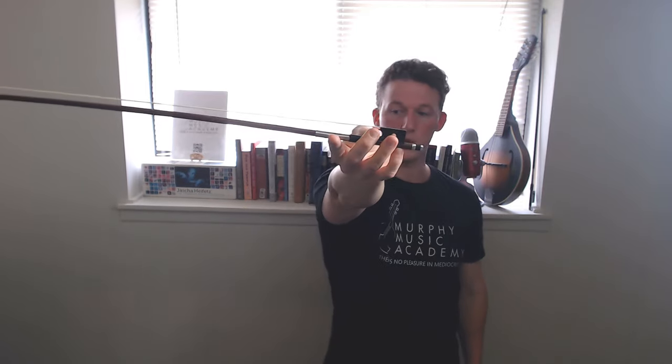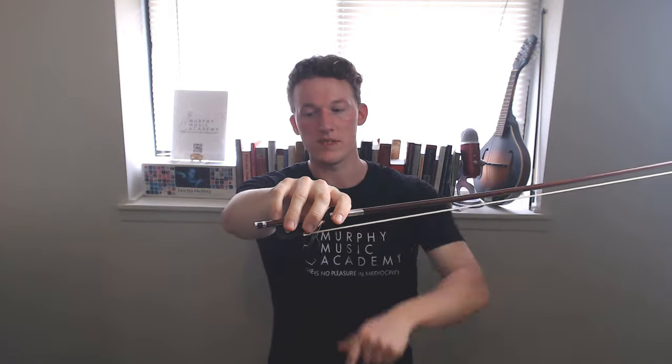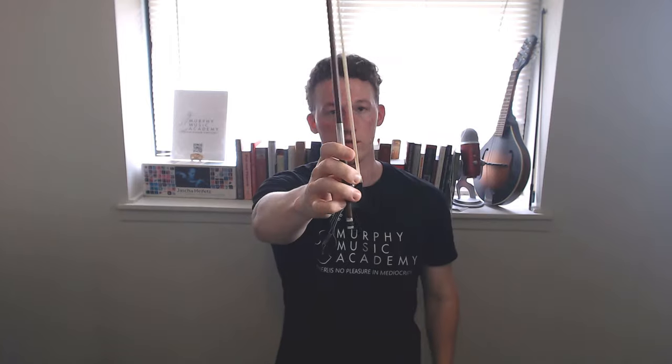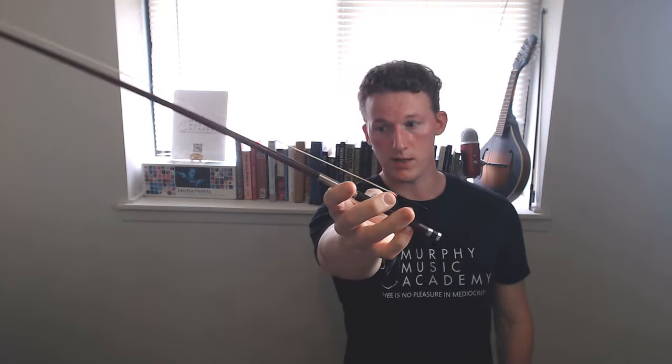Then it's time to practice it holding the bow tip up — just practice moving the bow in the exact same manner, nice and slow. Make sure the fingers are staying roughly pointed in the same direction. Then try at different angles: this will be a little more difficult because of the weight on the pinky, but make sure the motion of the fingers is exactly the same. Once you can do this nice and slowly and fully controlled at every angle — fingers not moving around while you do it — then it is time to try and speed it up. Don't go too fast at first, but try going a little bit faster, getting a pulsing motion. Practice it in different angles, maybe while rotating. Take several weeks, if not months, to do this until you've got it well controlled, and then move on to the next exercise.